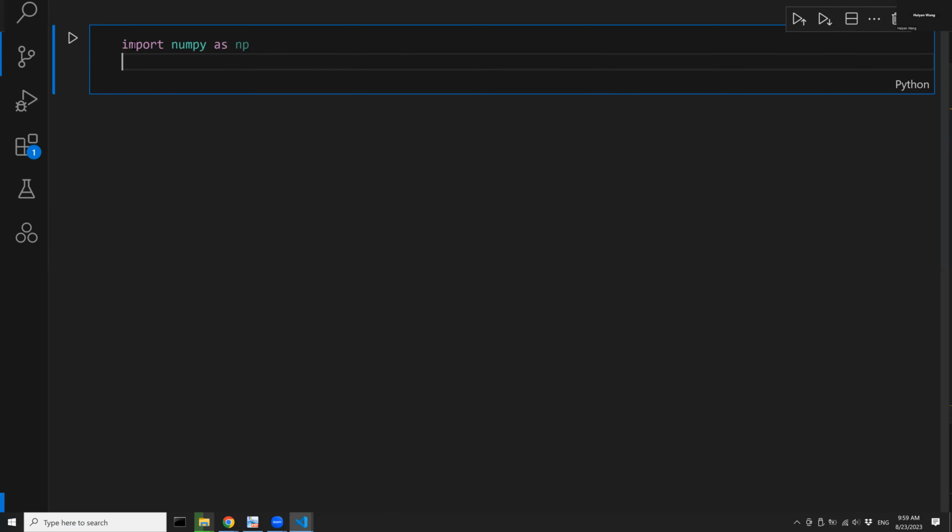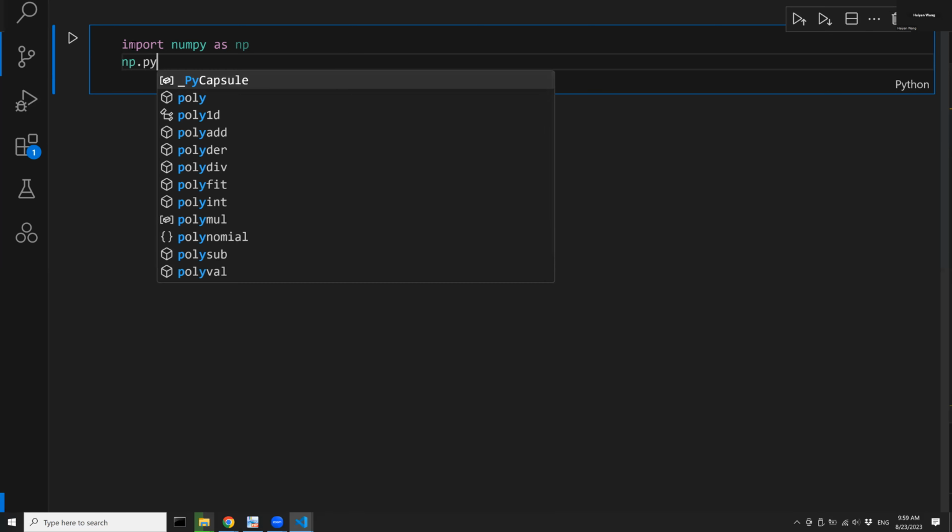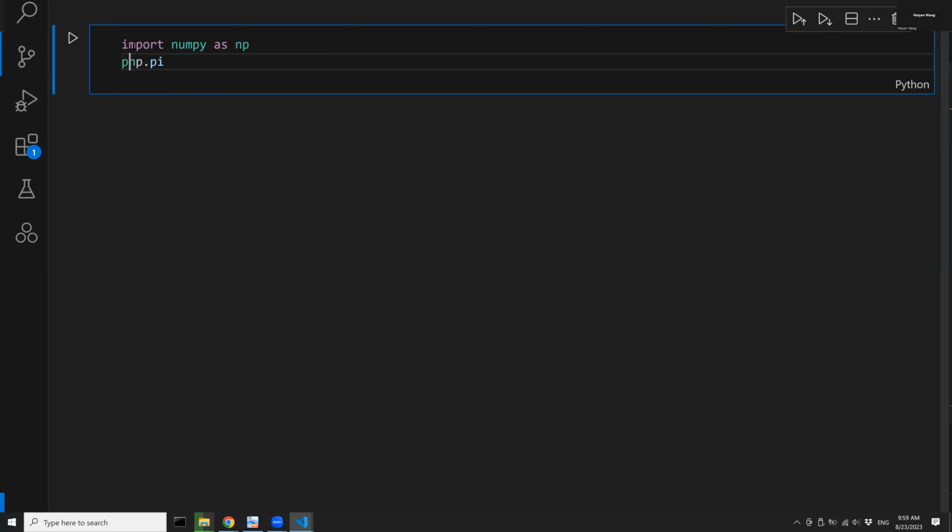And then let's say I want to use pi. This is 3.14. To use that pi, let me specify it's np.pi. Let me see whether this value is correct or not.